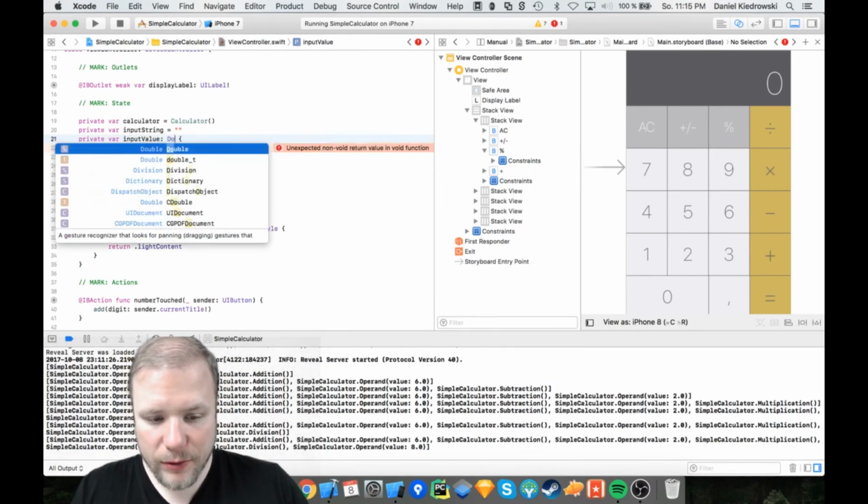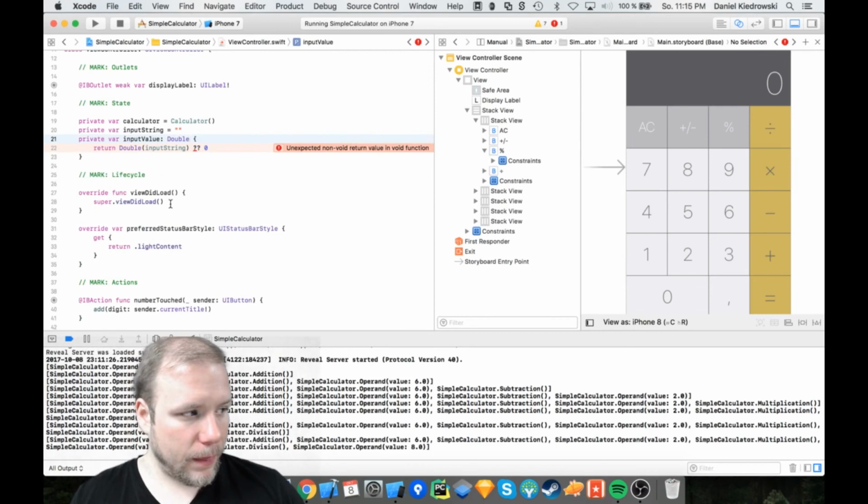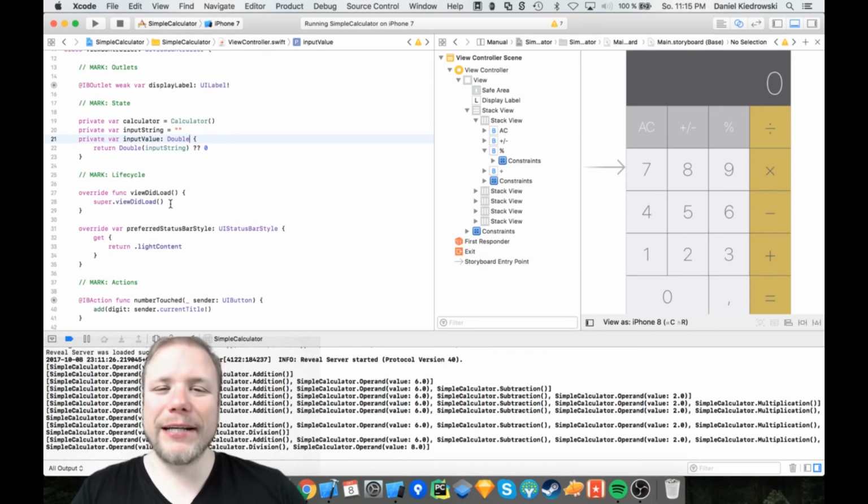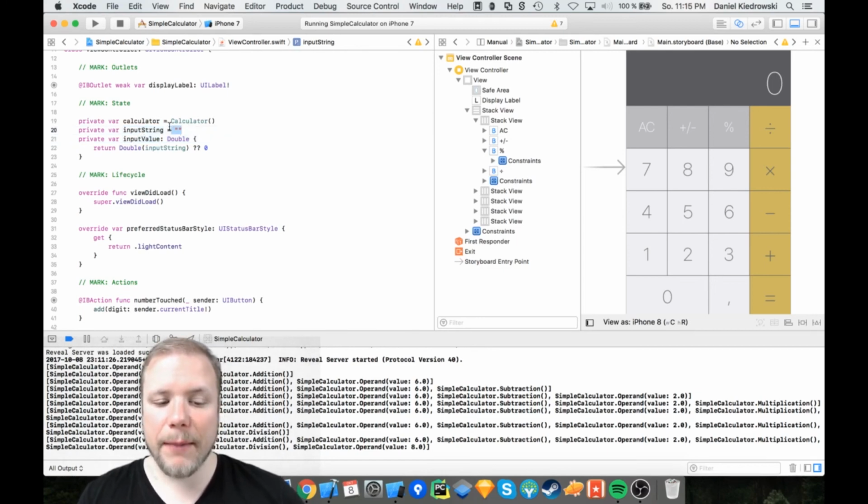And we have to say that we want to have a double here. It's a calculated property, sorry. So instead of giving it a value, like we did here, where empty string is the value and we changed that, we have here a little rule which defines every time we access that property how we calculate it. And we use a little snippet of code that transforms this input string into a double if possible, otherwise it's 0.